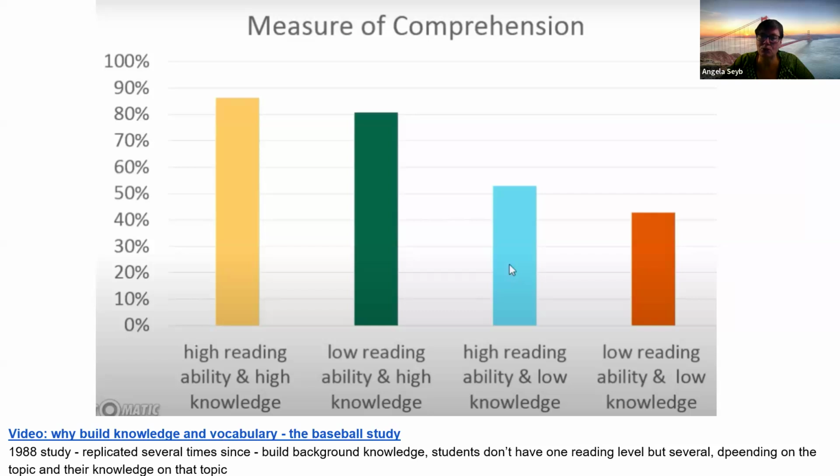not particularly interested in baseball. And we can see from the study, look at the yellow and the green bar, the students that were interested, we were activating their prior knowledge, they were making connections to what they already knew about the topic. They did nearly as well in this particular piece of assessment, their comprehension of this particular thing, as the students that had a high reading ability. So their ability was essentially activated because they were interested in the topic that we were doing.